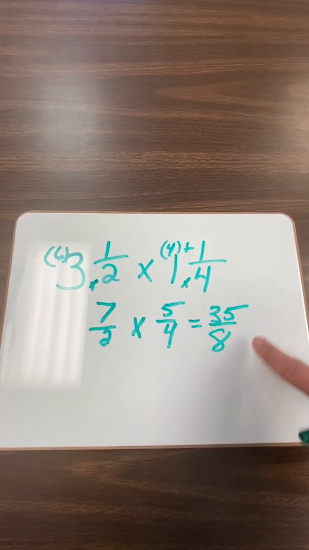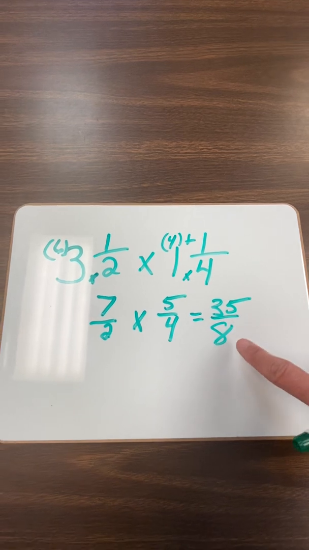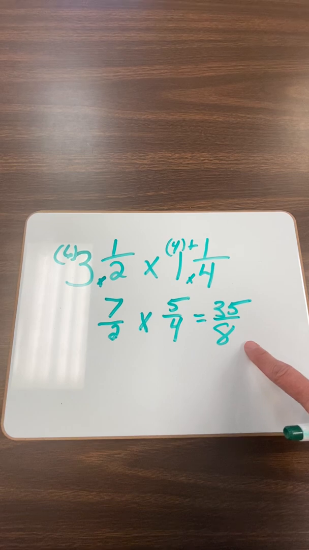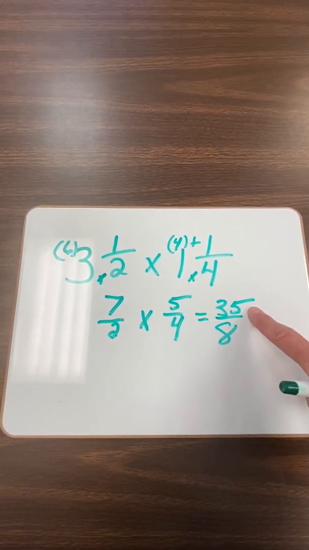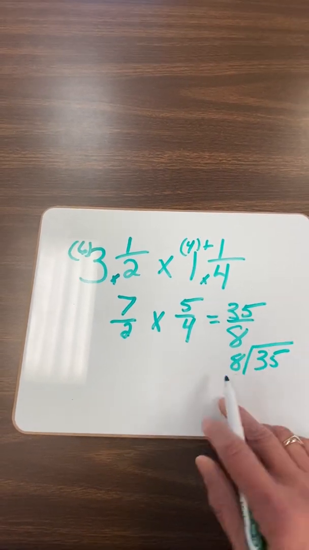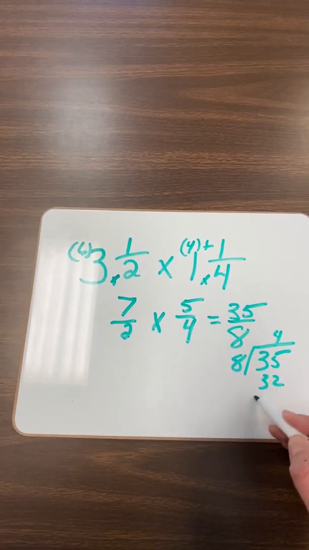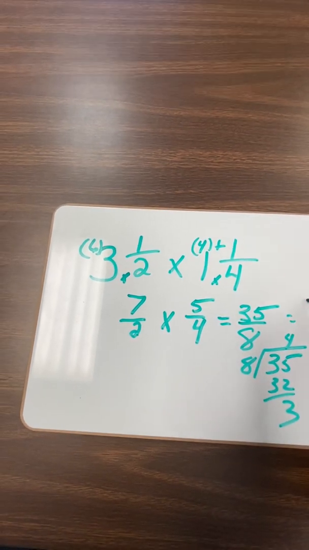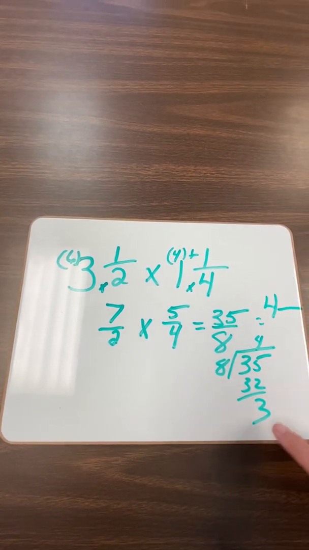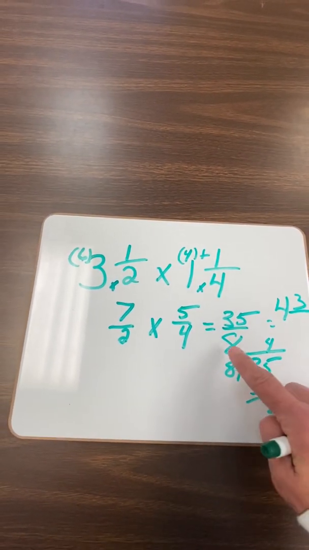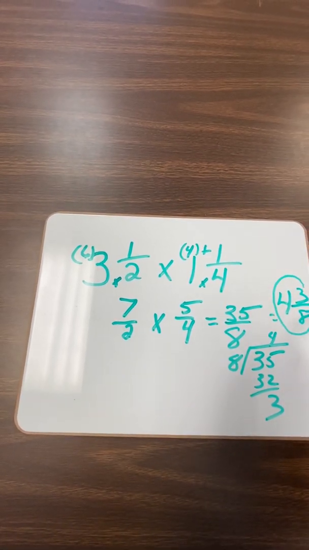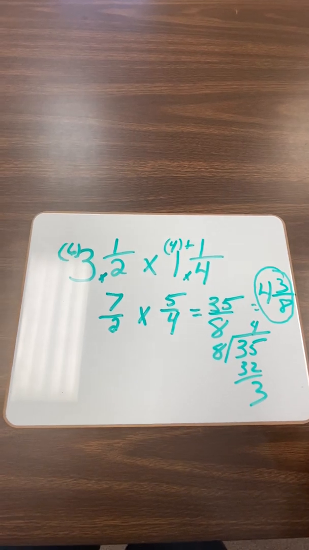Remember, this is an improper fraction because the numerator is larger than your denominator. So you have to change it to a mixed number. 8 goes into 34. So you go into 35, not 34. It goes in 4 times with 3 left over. So then your answer would be 4. Your answer is your whole number. Your remainder is your numerator over top of your denominator that stays the same. So then your answer would be 4 3/8.